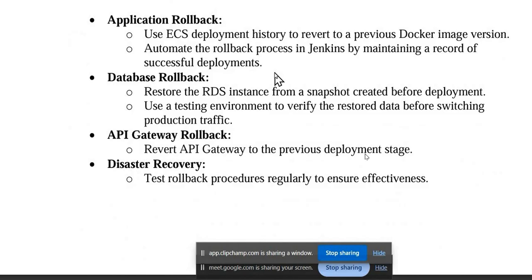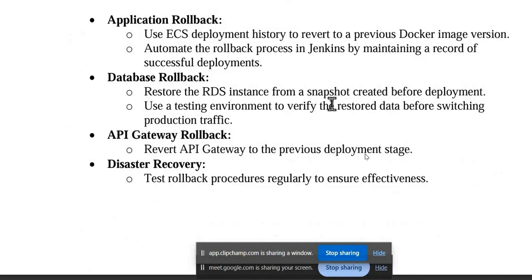Since the deployment got terminated for some reason in the middle of the script or the pipeline, whatever process has happened until 50% or 60% out of 100 will be rolled back to the initial state, and it will start again from the beginning. And database rollback means restoring the RDS instance from the snapshot created before deployment.